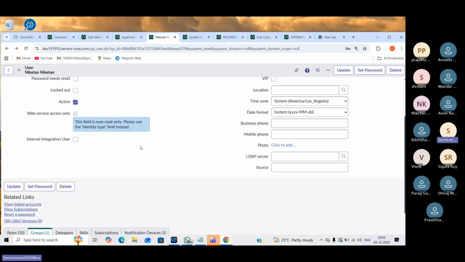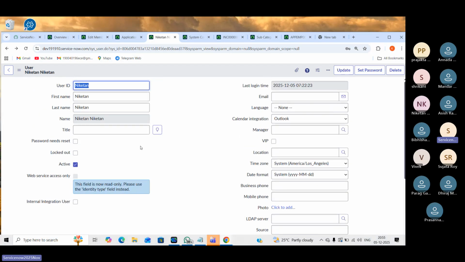Generally you can add roles to users, but it's not the recommended way. Do you know what is the recommended way to assign roles to users? We will assign the role to a group and then add the user into that group. In the interview they will ask how will you assign a role to a user. You should say, I will assign the role to a group and then add the user to that group.